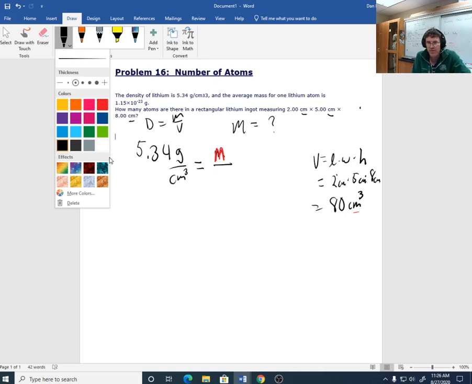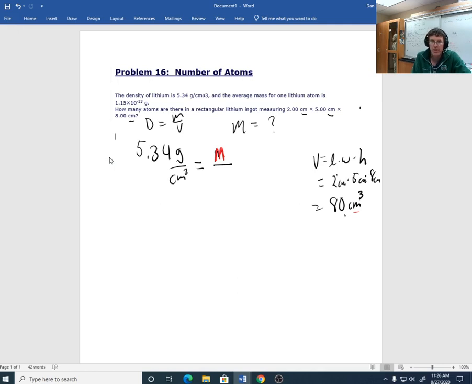So we're going to put this in for the volume, but we better double check that the units are playing nice. Well, this density is in grams per cubic centimeters. This is volume in cubic centimeters. Wonderful, it is. Now how do we solve this? Where is the variable? The variable is in the top part of the fraction. It's this red m. Well, how do we solve for that? What's being done to it? It's divided by 80 cubic centimeters. We're going to multiply.